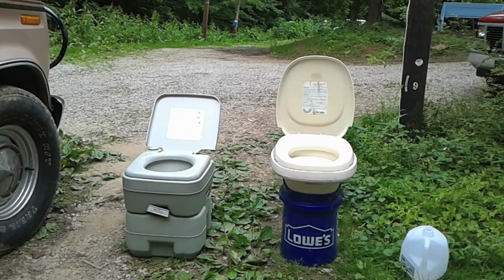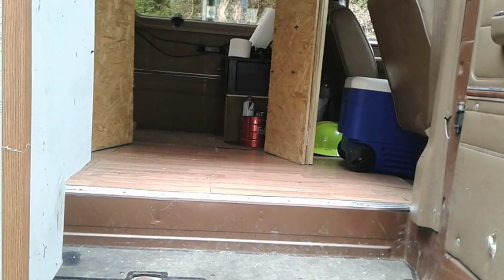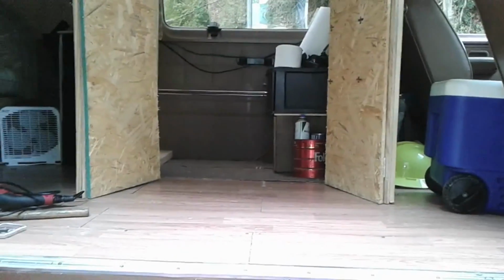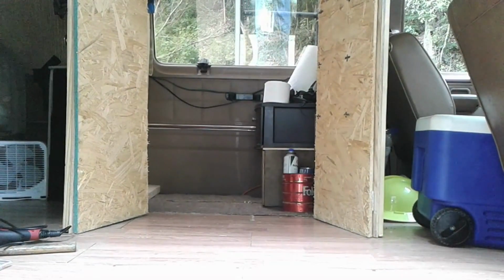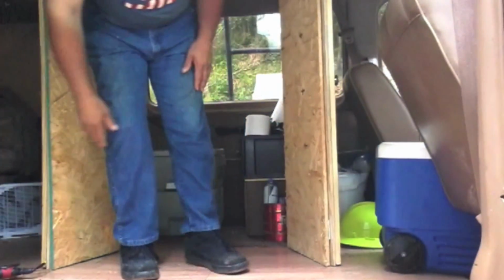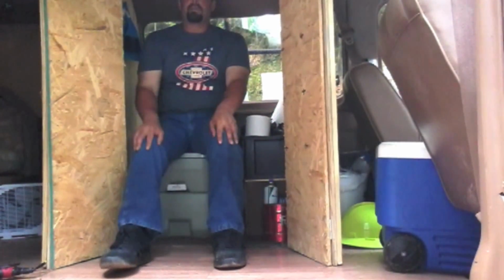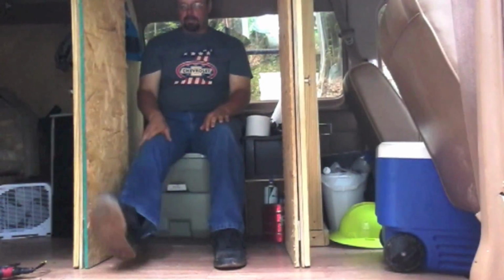Okay, let's pan you over here, and maybe up just a little. There, of course, is, well, it's a closet actually, but it has become a bathroom several times. But let's stick a toilet in there. Let's get in here, and I'm just going to sit on the lid. See, this is pretty good, but I always had to leave the doors open like this because there's not enough room.